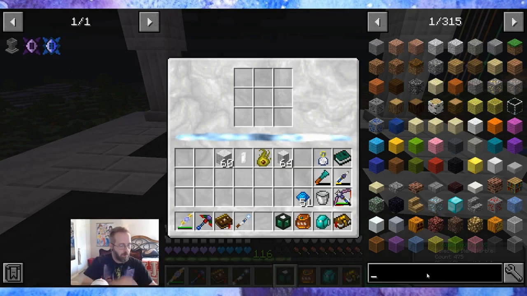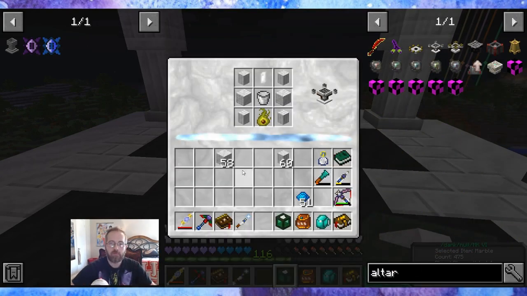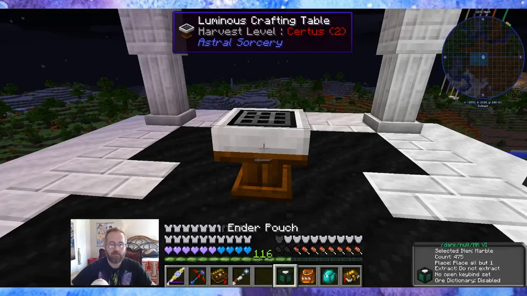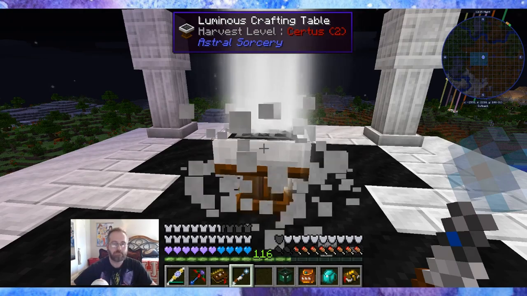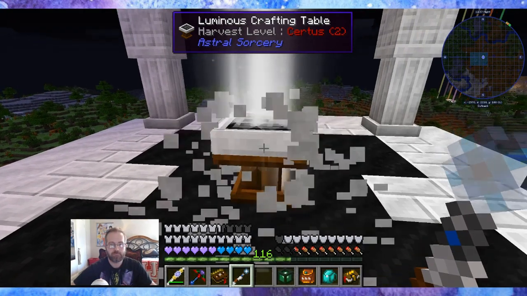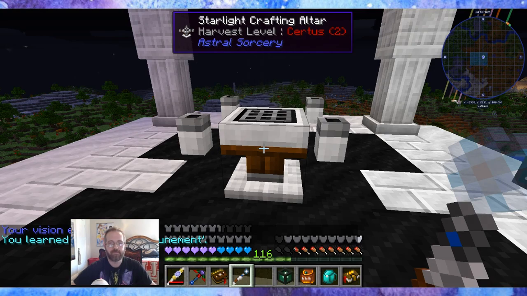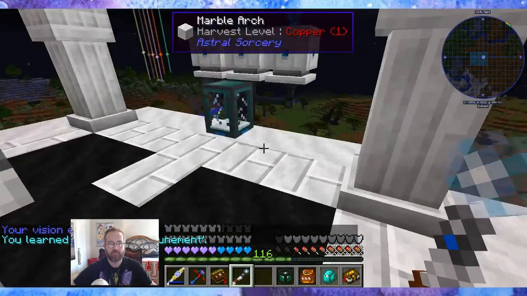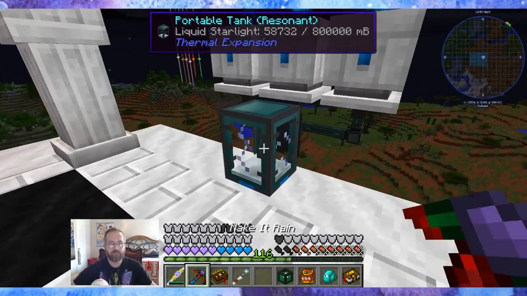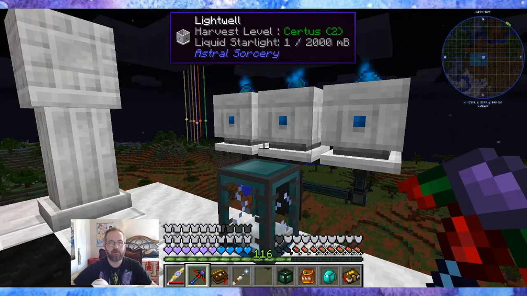And let's go altar. And plus, and attunement. Nice. Starlight crafting altar. And how many buckets do we have now? We have almost 60 buckets of liquid starlight saved up. That's great.